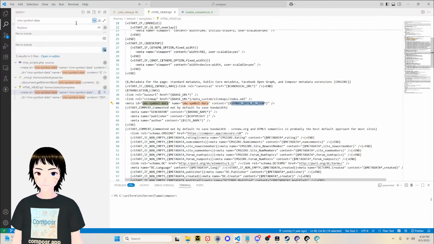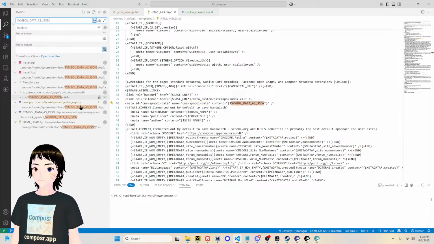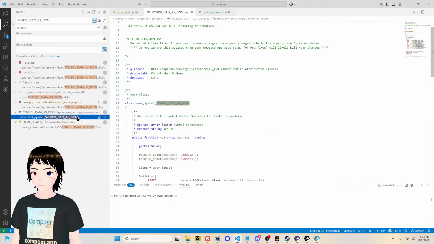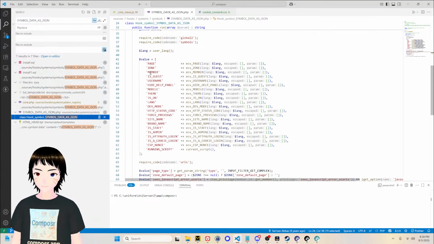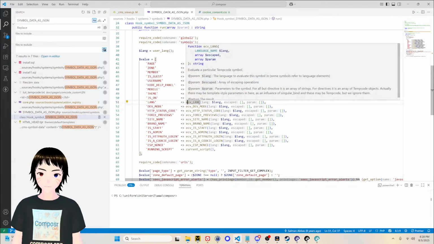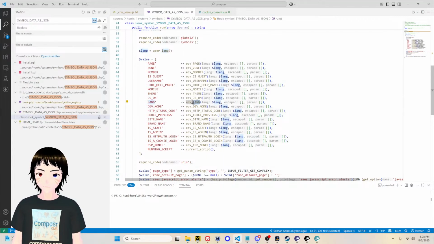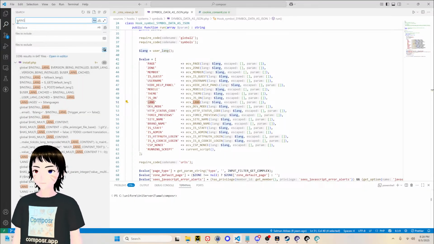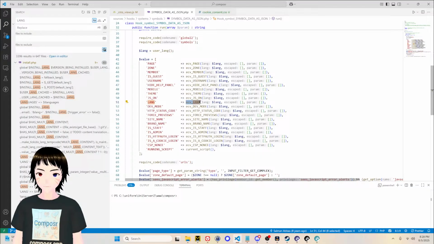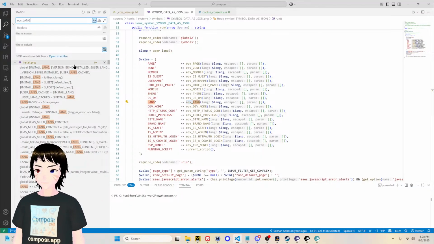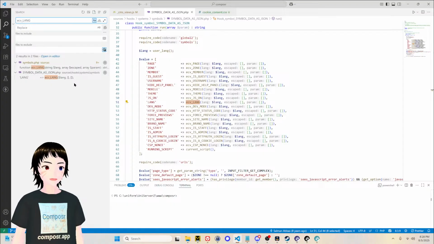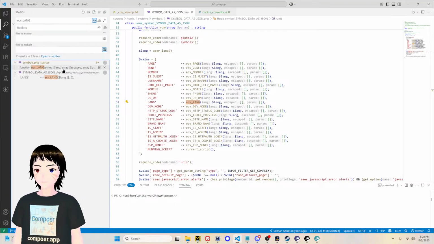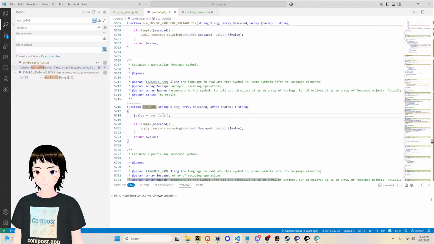So we have a symbol data as JSON. Page zone member is yes, whole thing JSON. Lang, here it is. ECB lang, which is probably going to be like EN-US or something. I don't know if that's going to work with this plugin, having something like US at the end of the language string. But we'll see.